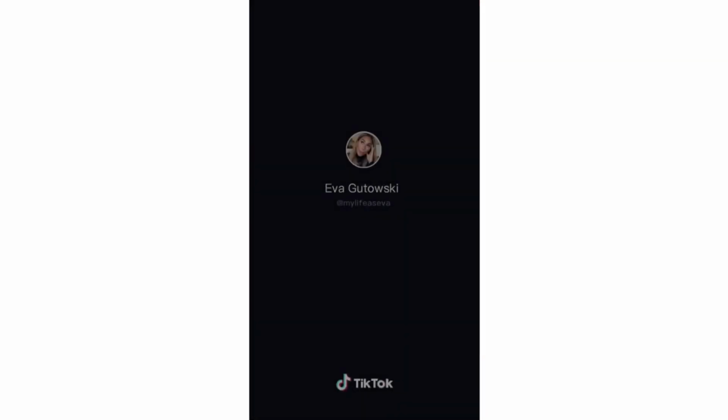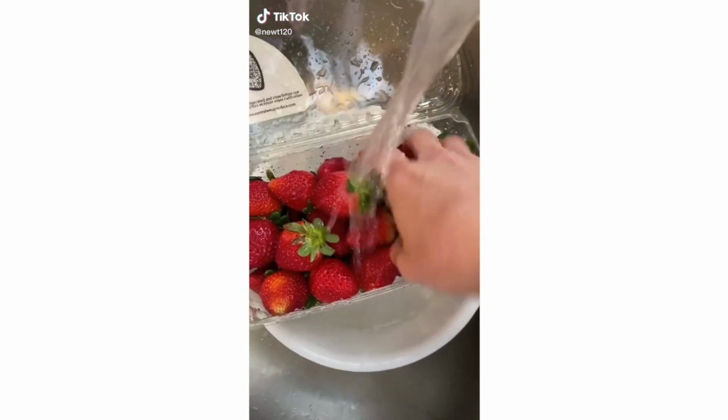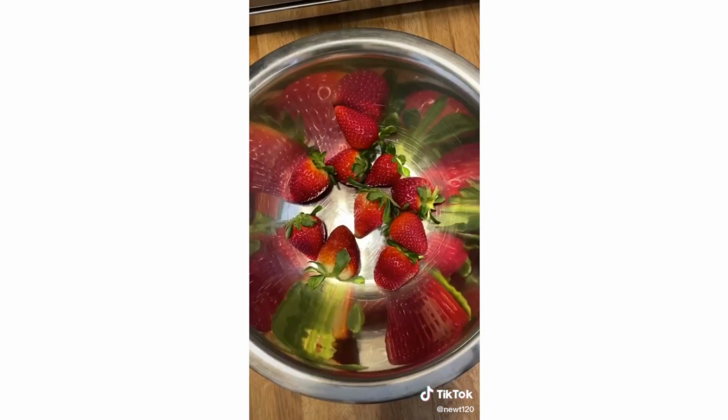Please, fine. Get yourself some strawberries and do not remove the hair. Take them and give them a little shower, you know what I'm saying? Get them nice and clean. Now we're gonna pretend like we're the TSA and pat each strawberry down until they're nice and dry.